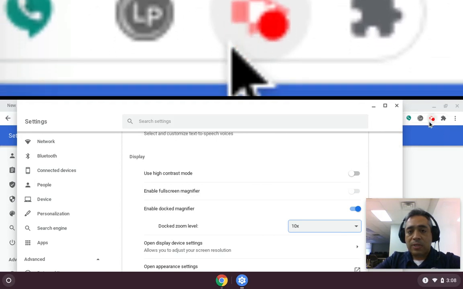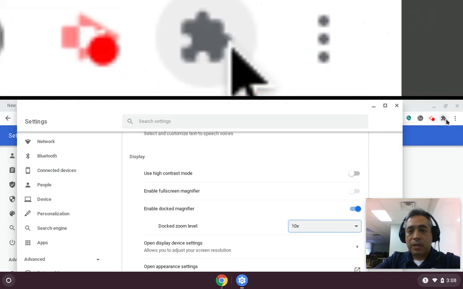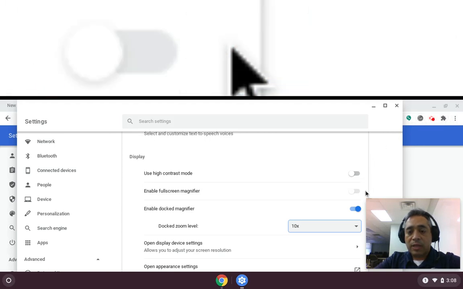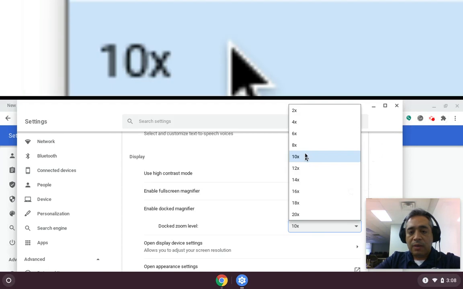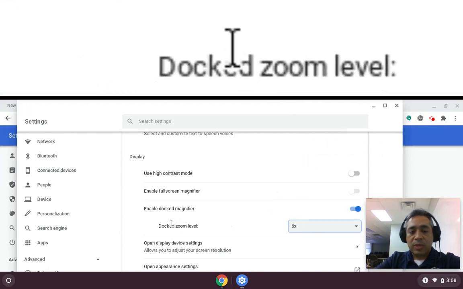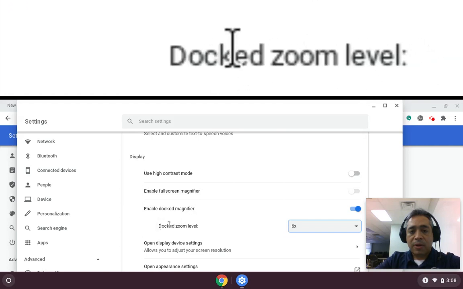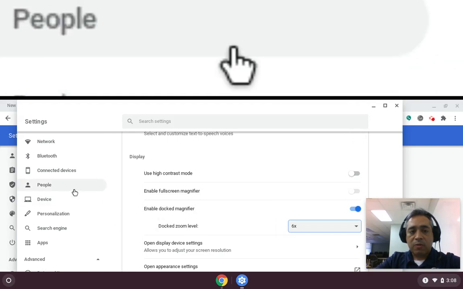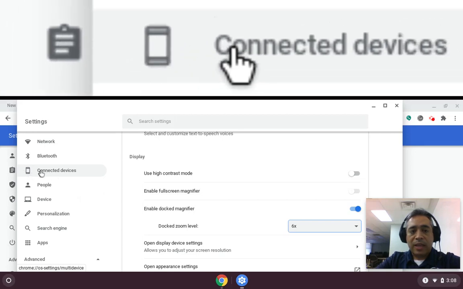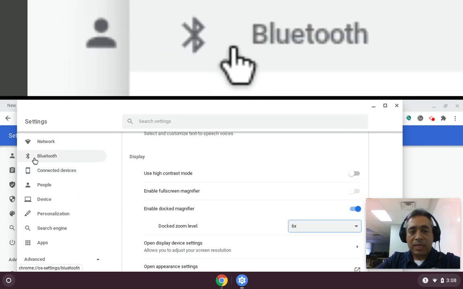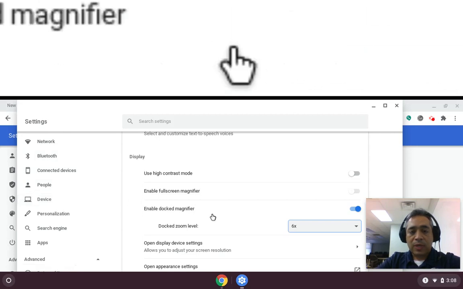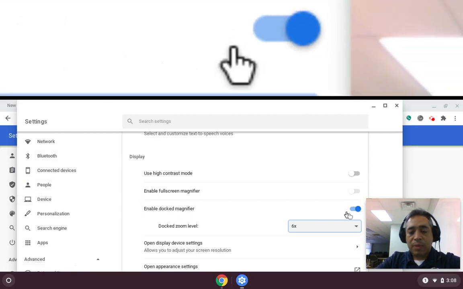I don't know if there are going to be students that need this much zooming in, but you do have the ability to control how much gets zoomed in, maybe 6 times power. And if a student is low vision and does need this much magnification, more than likely it's going to have whatever power they need written in their IEP. Okay, so this is what I would use, enable docked magnifier.